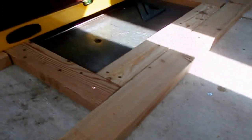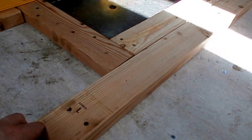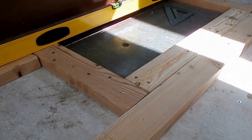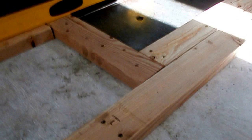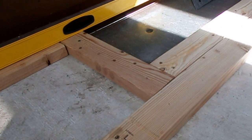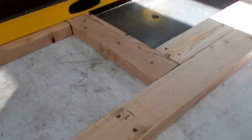And then we have all the plywood ready to go for the top of the 2x4s. So once the insulation goes in, you could throw the plywood on top of these 2x4s and then screw those down. So it's going to be a pretty thick floor, but I'm really happy with it. It's going to be sturdy, and because it's all sandwiched together, it really ties everything in.